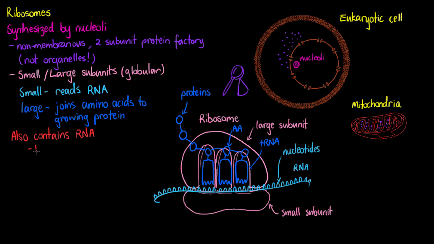And the ribosome itself, apart from the small and large subunit, is also going to contain some of its own RNA, which we call rRNA or ribosomal RNA. And the whole structure itself, the RNA, the small and large subunits, we refer to as the translational apparatus. So if you hear the term translational apparatus, just think, oh, I know that, that's just a ribosome.